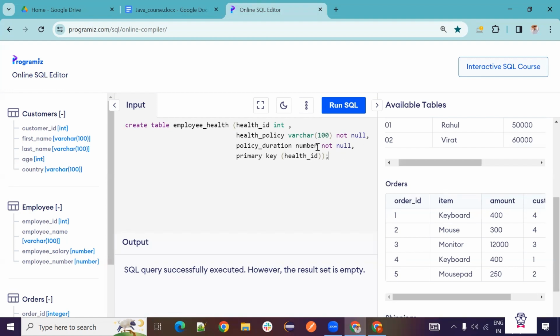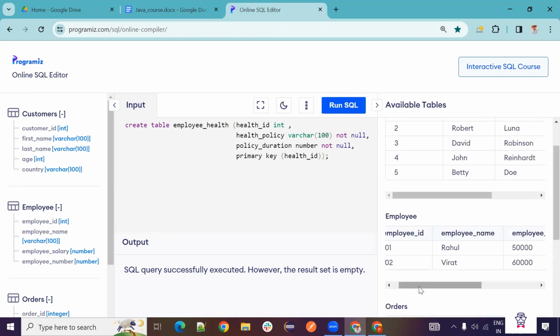So for that scenario, in this table we have to mention the employee details also. How can we refer to the employee? We can refer to him using employee ID because that's the unique one. You can refer by employee name, but let's say two employees are there with the name Rahul. We don't know which Rahul took which policy. So the ideal way is using the primary key.